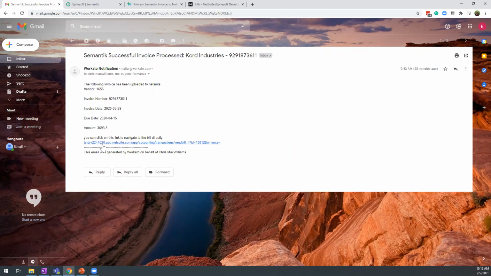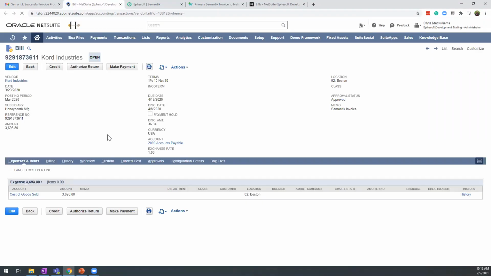One of those invoices that I just forwarded in has already posted to the ERP. That's a very important topic. This is how, if things are above all the confidences that we've set up in Semantik, it'll just flow all the way into NetSuite, how we have it designed, and auto input all the information.